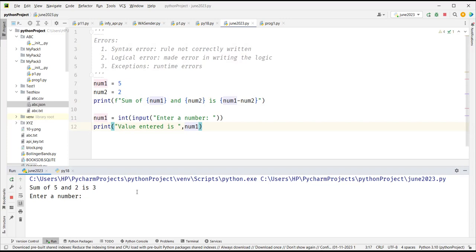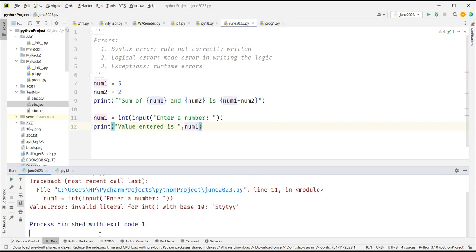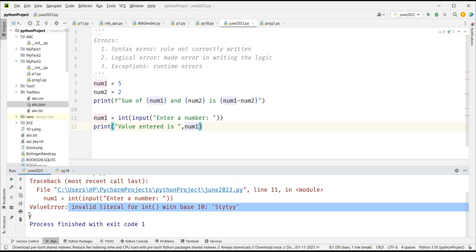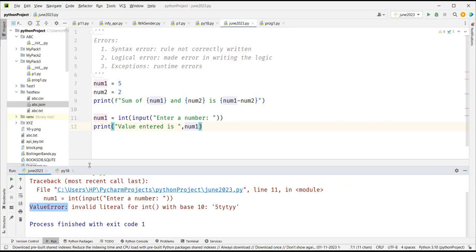I can enter whatever, I can enter 5 T Y P Q, whatever. So what happens in this case when I run it? You get value error, not a syntax error, value error. This is called runtime error or exception. Exceptions are your runtime errors.